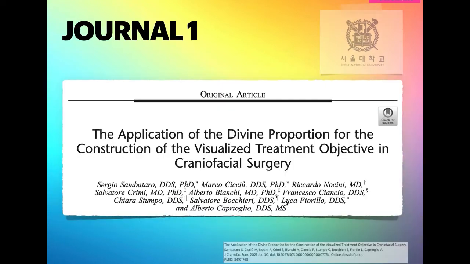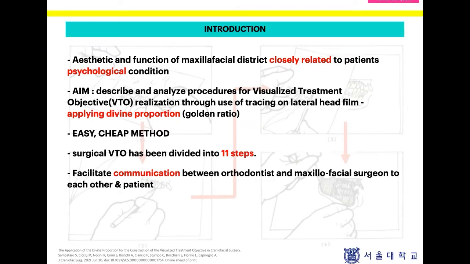The first journal, The Application of the Divine Proportion for the Construction of the Visualized Treatment Objective in Craniofacial Surgery. Introduction. Aesthetic and function of the maxillofacial district are closely related to the patient's psychological condition. The aim is to describe and analyze the procedure for visualized treatment objective, VTO, realization through use of tracing on lateral head film, applying divine proportion, golden ratio.